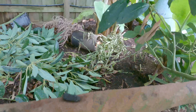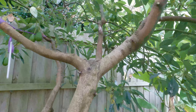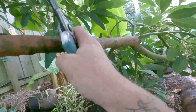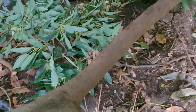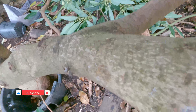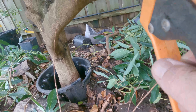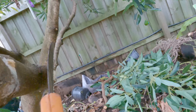Look at this - I don't know whether that's bird poo or rat poo or what, but they're definitely getting in here again and eating the fruit. I think I might take this whole branch off - I'm going to lose that one avocado. Again, pruning saw. Let's have a look at this branch here - I'll do a cut underneath here like this so I don't damage the bark when it falls. There we go - that'll heal up nicely.